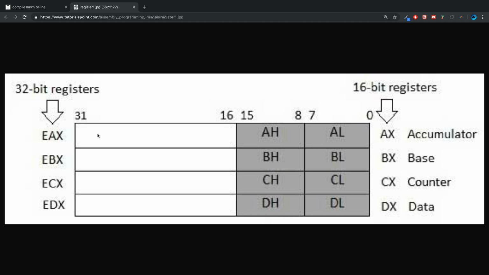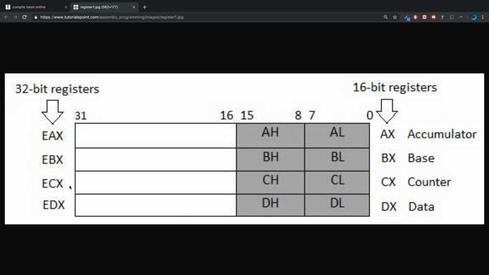So what about these different registers right here? AX is essentially the main accumulator, as you can see right here. This is mainly used for input and output. It's used for arithmetic instructions, for example, multiplication, that is an arithmetic instruction.